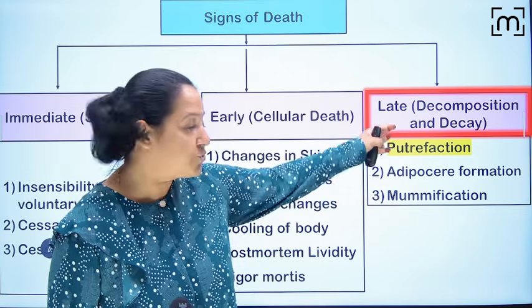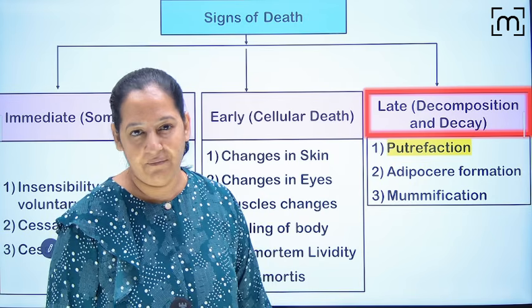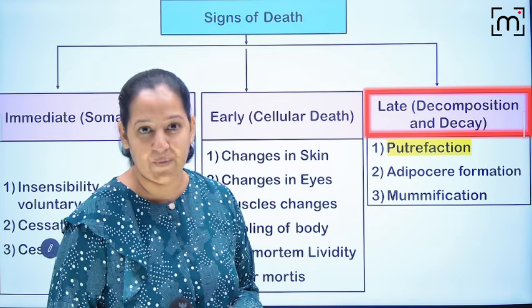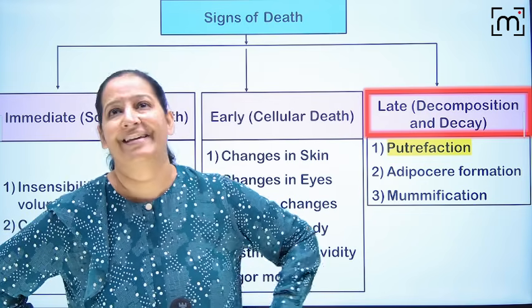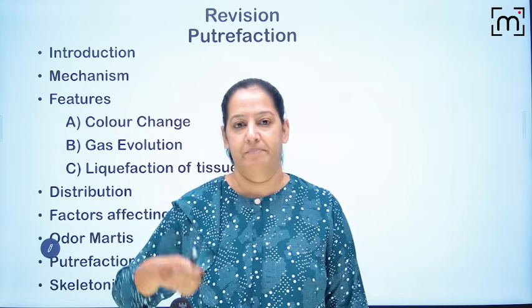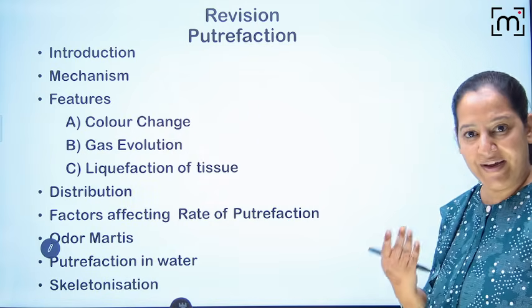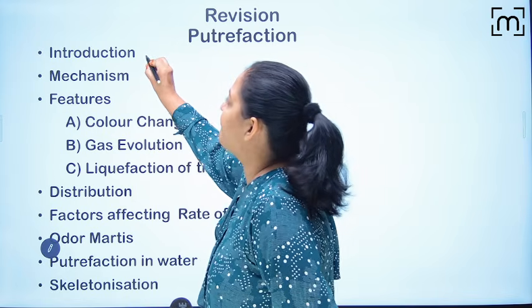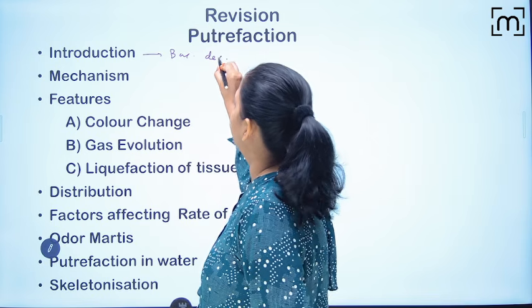Today I'm supposed to teach you 3 topics. One of them, the biggest one, is done. Now these 2 are relatively small and easy to understand. So putrefaction is done. Can we revise it quickly? Yes, we can. If a long question on putrefaction comes in your exam, can you write your answer under these headings? Can we revise these headings quickly? What's the definition of putrefaction? It is bacterial destruction of the dead body.